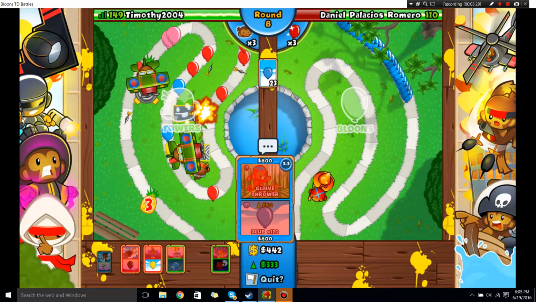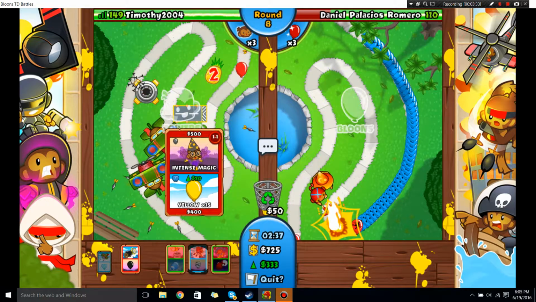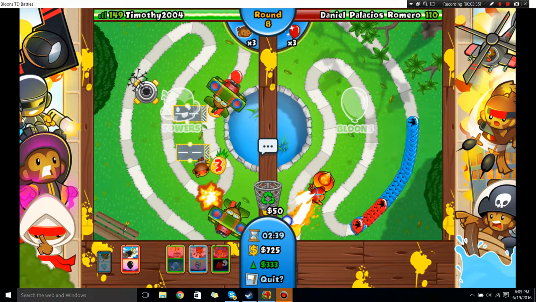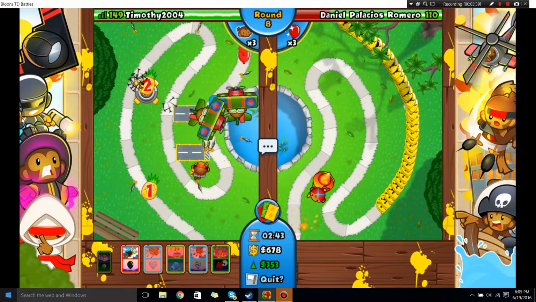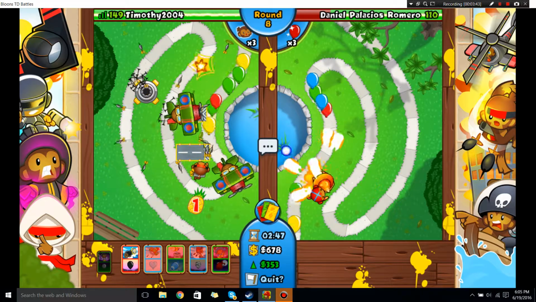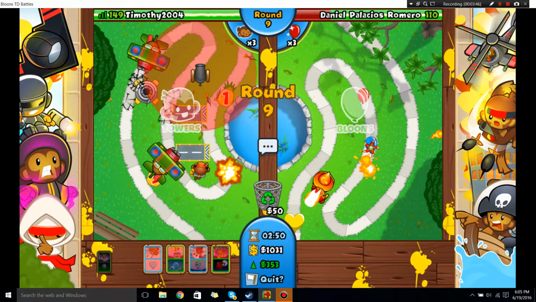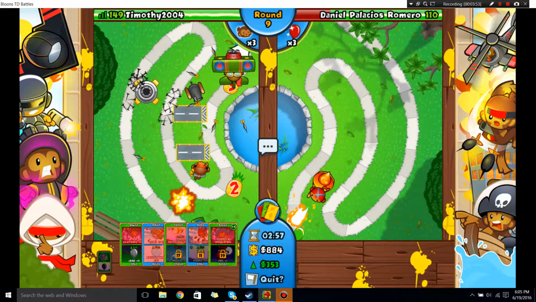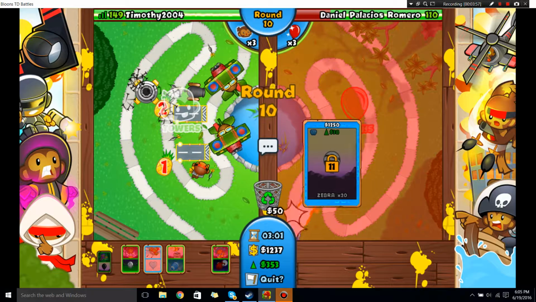If I place it on my side, like if I place this on my side, no, I don't want that. I want this. 2,000, I don't think I can save up for that. 1,500. Why not? Ooh, I want this. 400. Can I place it? No? Okay, I'll send it to them then.